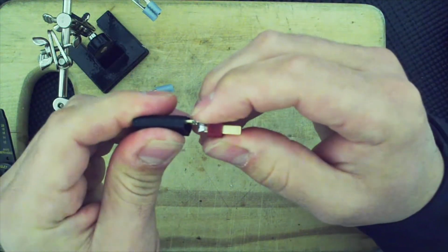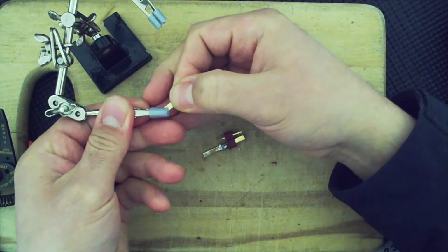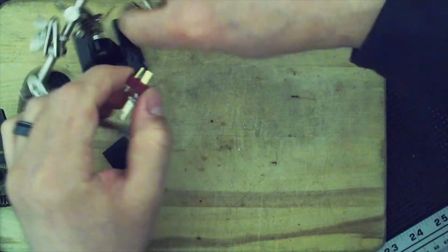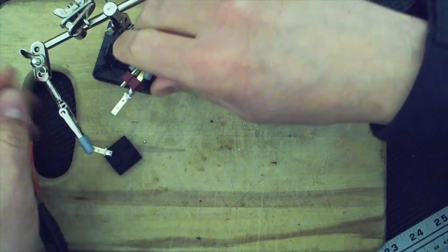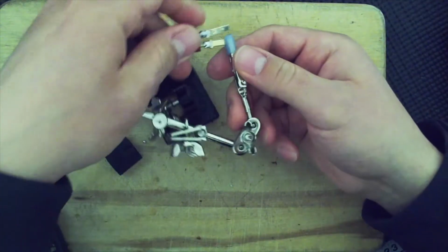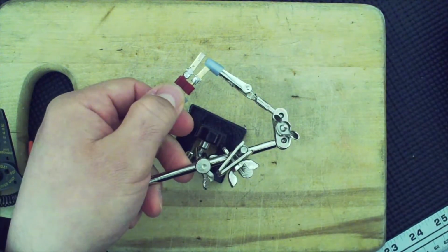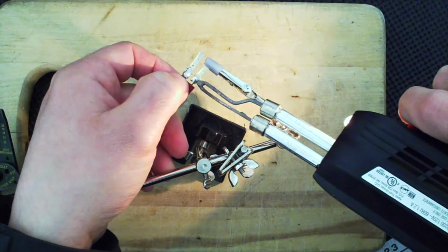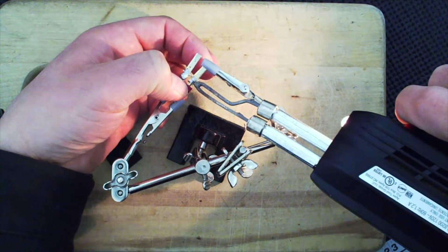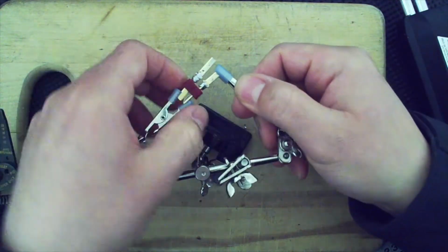And I'm going to have to check to make sure that there is solder there. There is some solder there, so I'm not going to worry about it. All right, let's go ahead and do this. All right, so that will go. Did I say in the middle like this? I believe I did. All right, here we go. All right, let's see. Can't really see because of the camera. I don't want to stick my head in the way, but it looks like it melted. All right. Nope, that did not work.